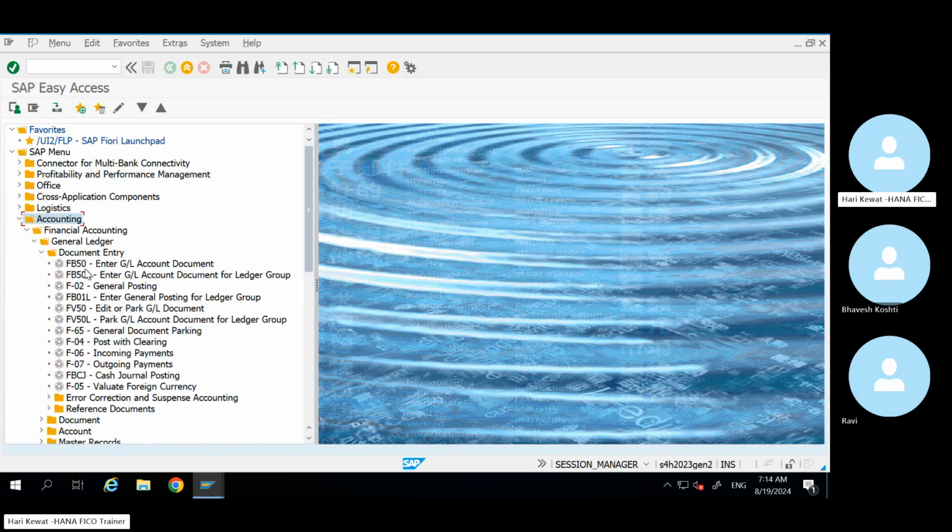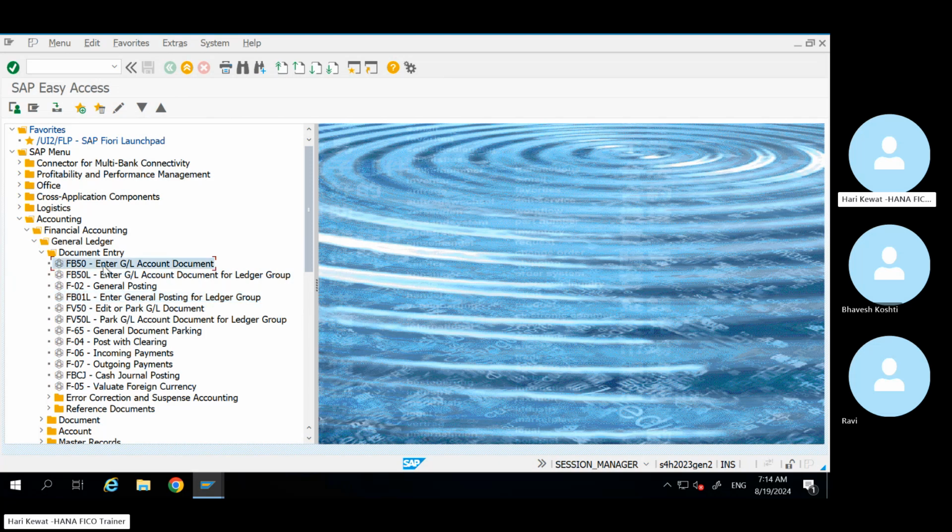This is FB50 to post the journal entry. FB50L is ledger specific posting. F.02 also you can use. FB01 you can use, and FB01L. FB01 is not given here, but you can also use it. If you use FB01, it is not ledger specific.